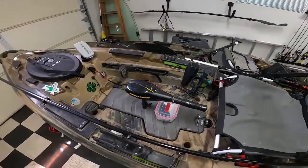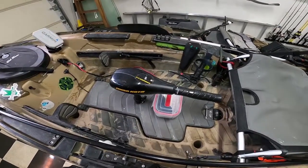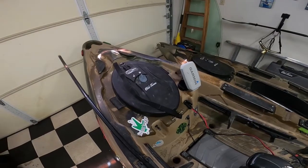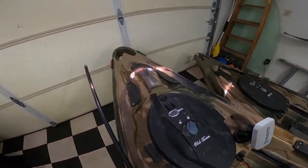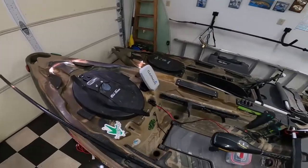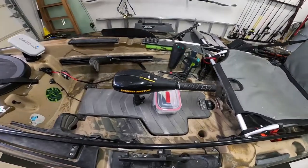Then coming forward we have the trolling motor. We're gonna come right back to that. Added myself a little Garmin, and then, just in case I need it, I put nav lights on the front. But let's get into how I fit this Minn Kota in.